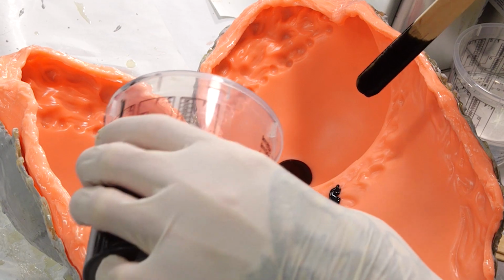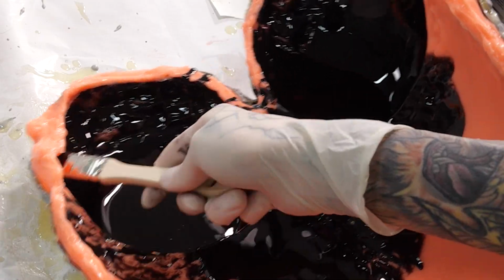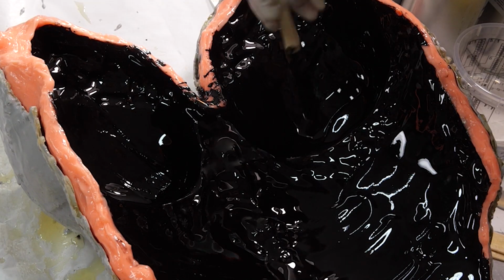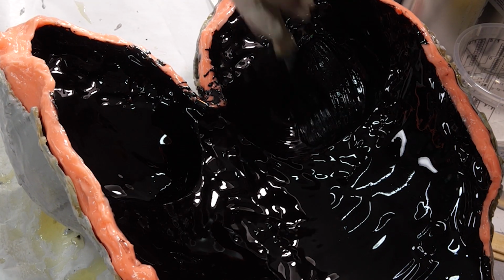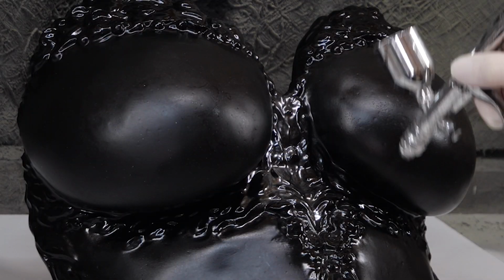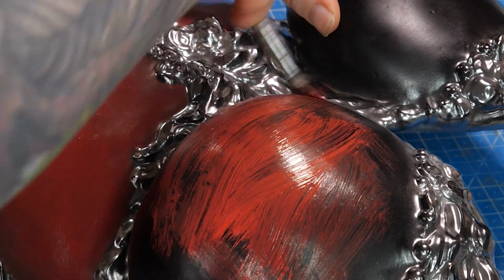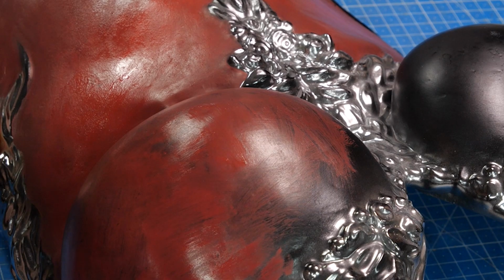I'm using a semi-rigid resin, which I tinted black just because black is always a good base color for metallic paint. I used a brush to make sure the resin gets in all the details. For the ornaments, I used the same chrome color as before and did the red parts with normal acrylic paint. I used a brush to get kind of an uneven pattern.